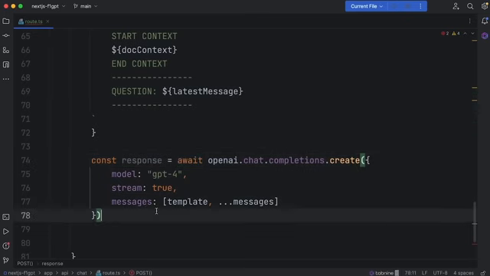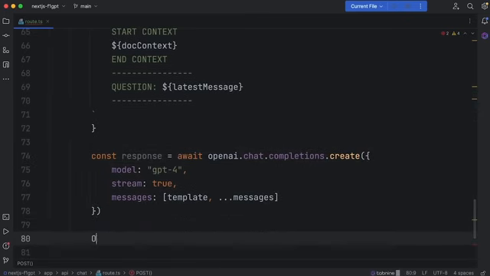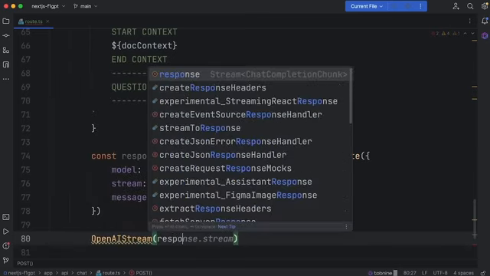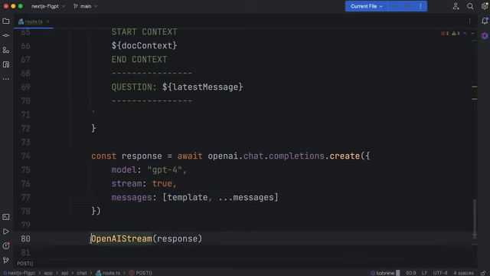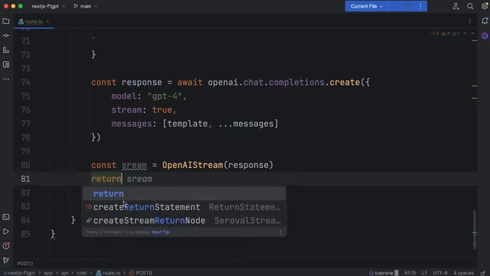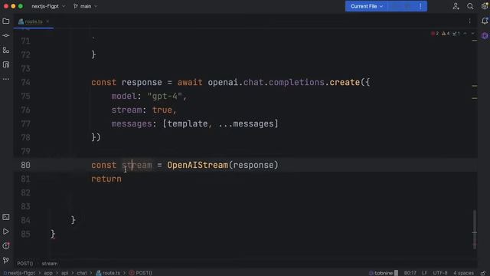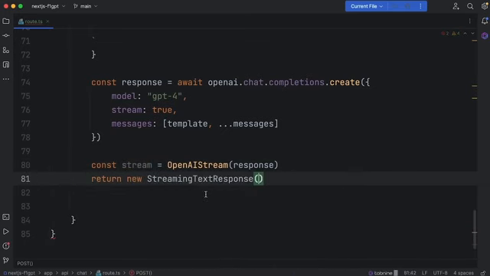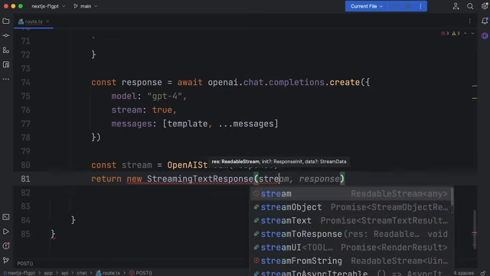And now that we have the response, I'm going to pass it through OpenAI stream, response, and save this as something, so const stream, and I'm going to return it. Make sure that's a stream. Return new streaming text response stream.